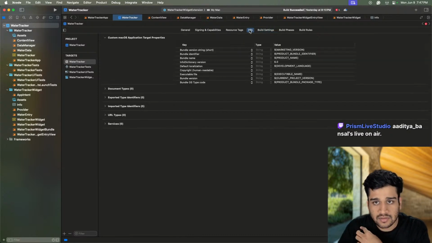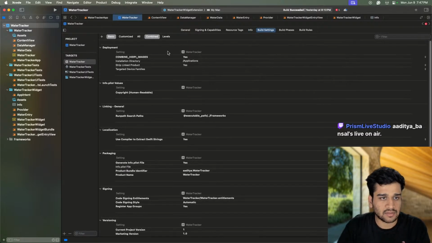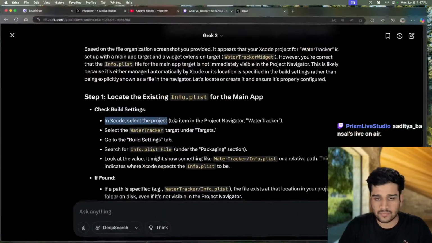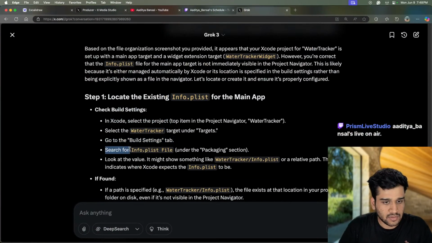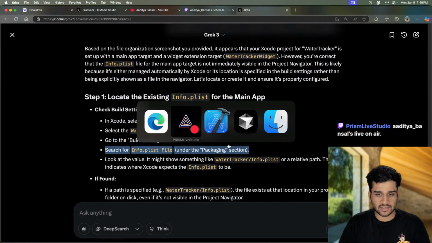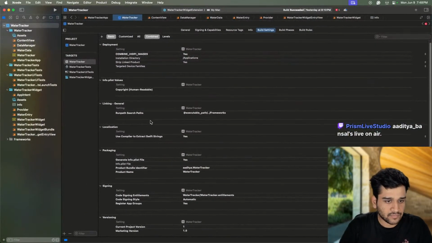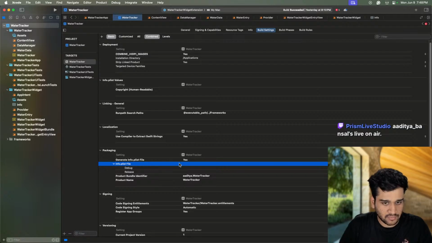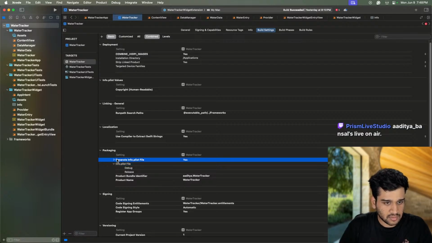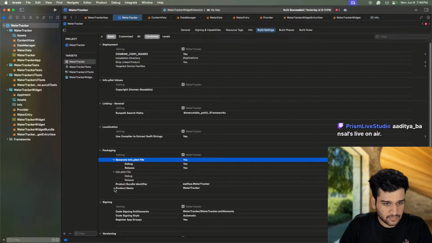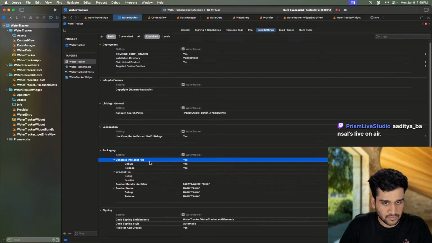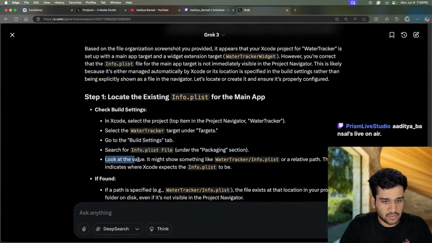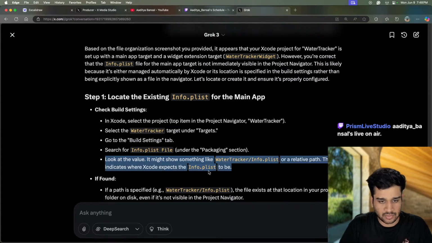So is this the info we have to change? Search for info under the packaging section. Yeah, we have this. Look at the value, it might show a relative path.